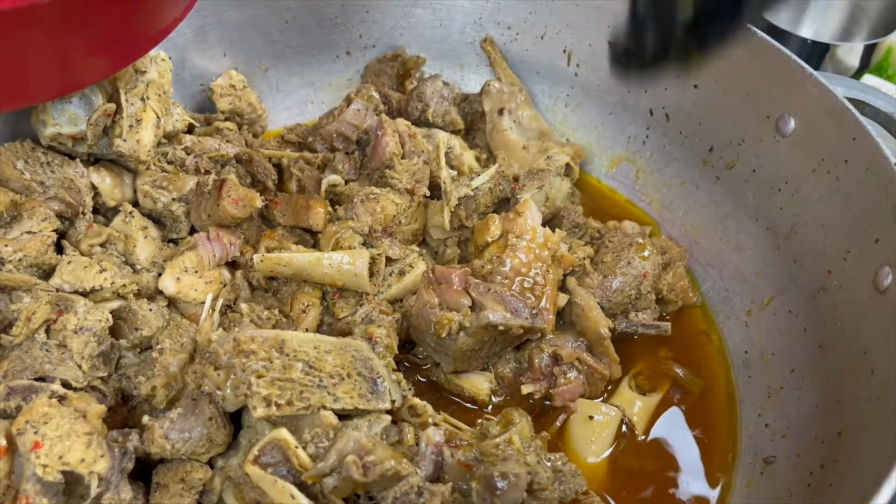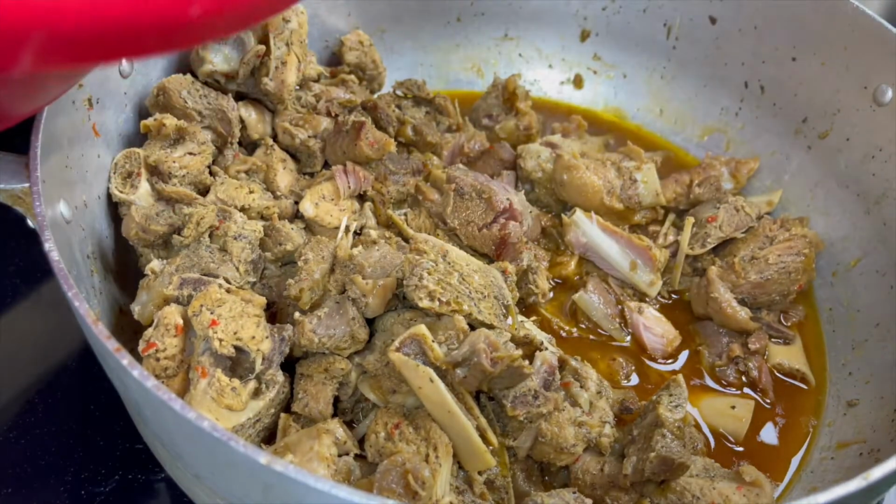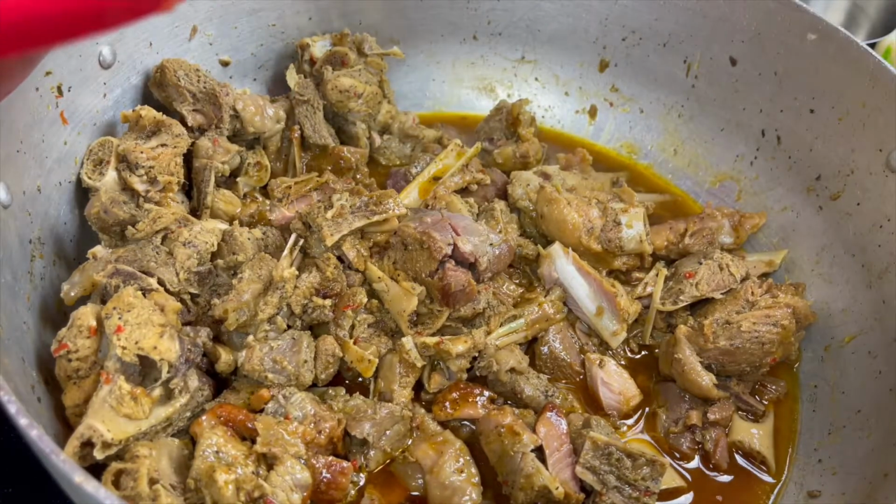I don't have much footage of putting it in the deep fryer. I was really in a rush at this point, guys, but I usually just fry it on high. You don't need to fry it too much. It's a preference based on how crispy you want it. I don't like it too crispy. It's already cooked, so it doesn't need to cook in there.